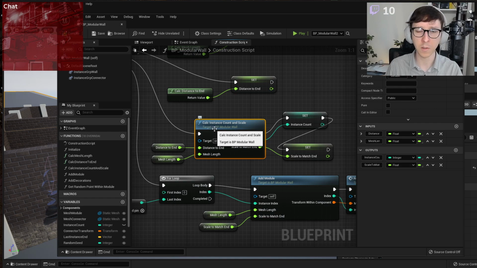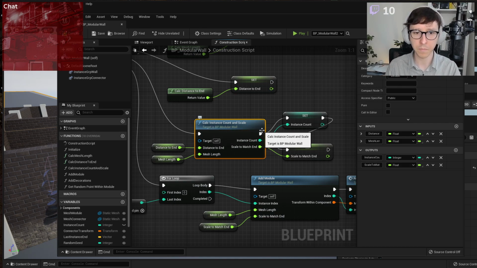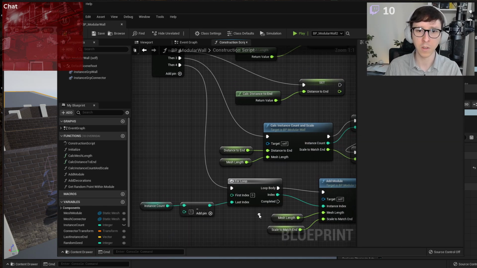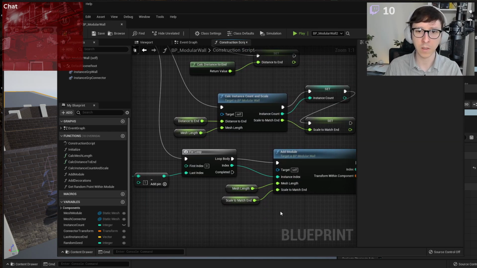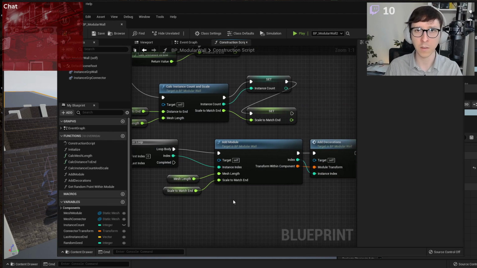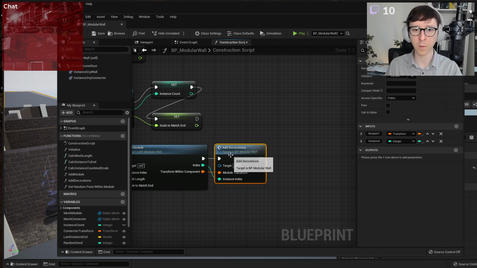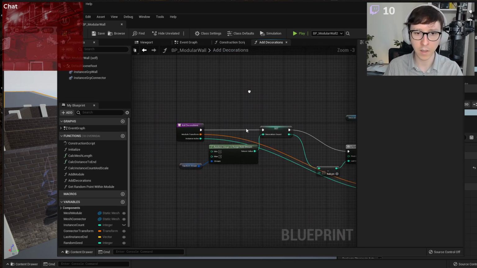How many instances we need and how much to scale them. And there's a for loop that uses this value to basically add the necessary number of modules. And then we have add decorations. This is where we ended last time.